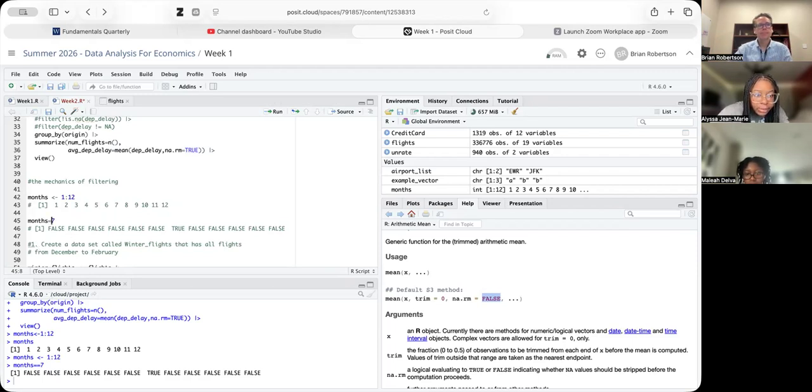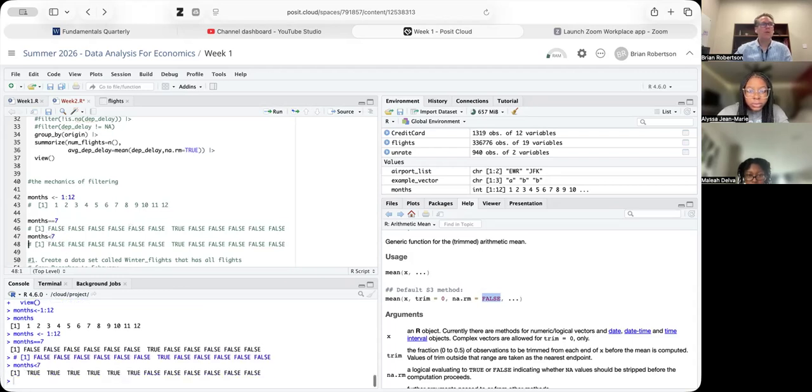Everything before 7? Everything before bingo. Okay, that's an important point. That's a bit of a trick question. So I do less than 7, run that. What do I get? Right? Everything before 7, right? Not less than or equal to, but less than, right?